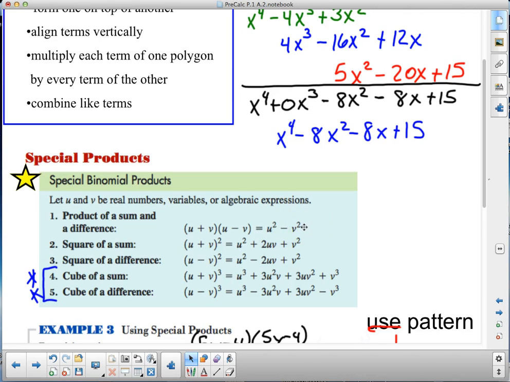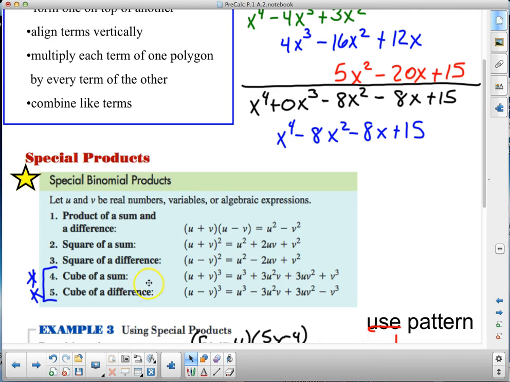In order to recognize that you've got a product of the sum and difference, you can see that these are two perfect squares, and be able to break it down into these two factors. Now, square of a sum. Well, this is a perfect square of a binomial, and you can see this pattern. You can break it down into factors that look like this. Square of a difference: same idea as the plus, but it's a minus, so it's got a minus-plus situation.